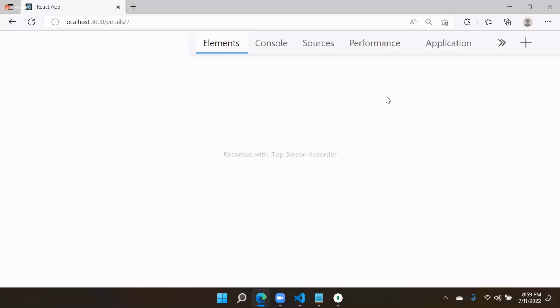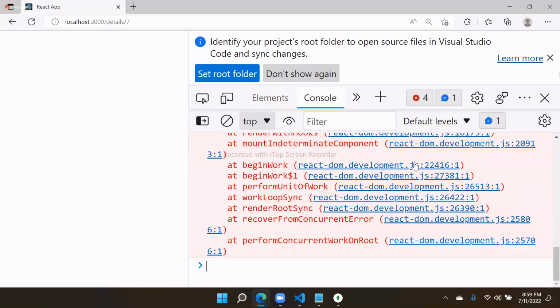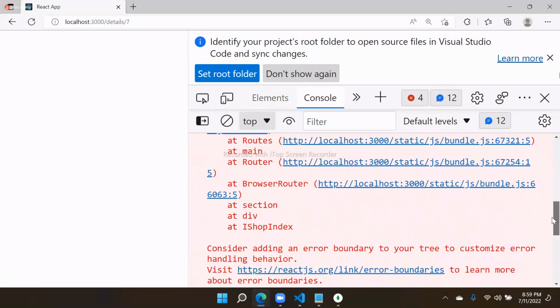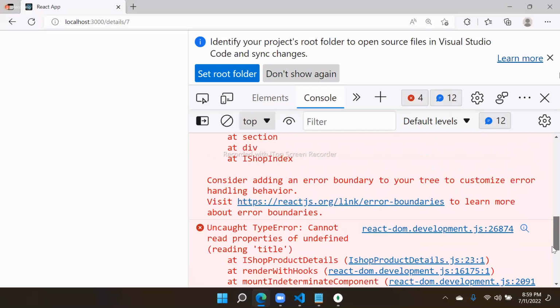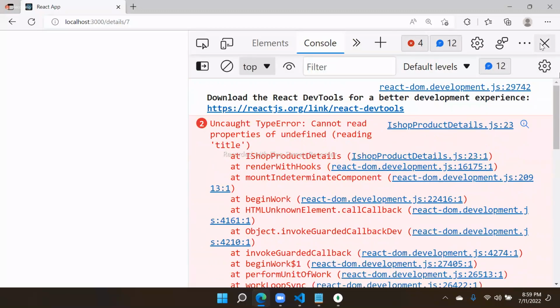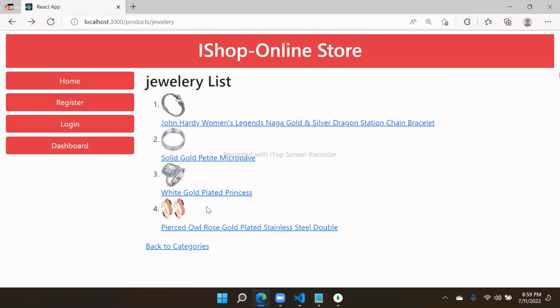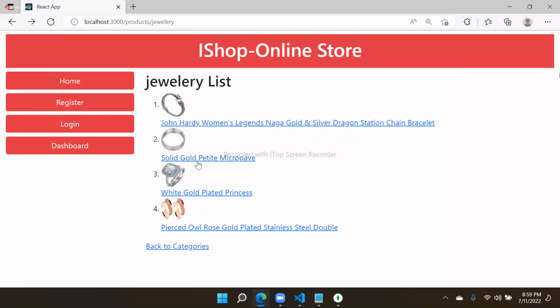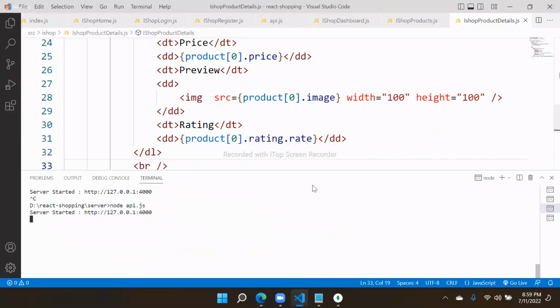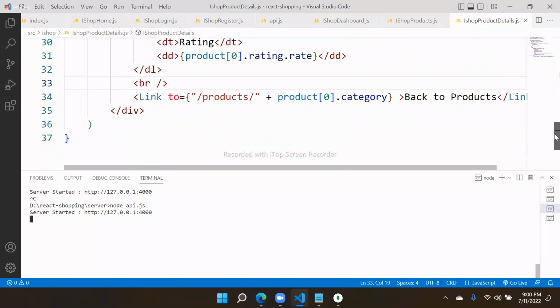Yeah, this is related to API requests only. What we have, acha, here we have slash products.